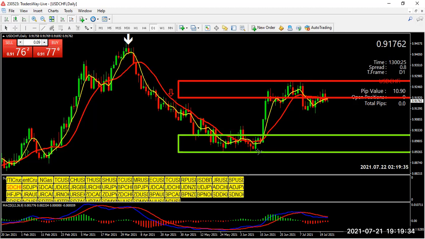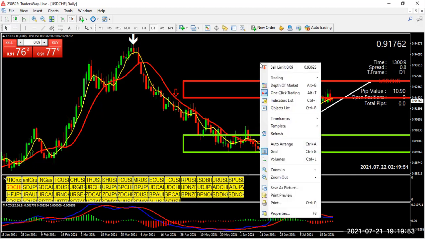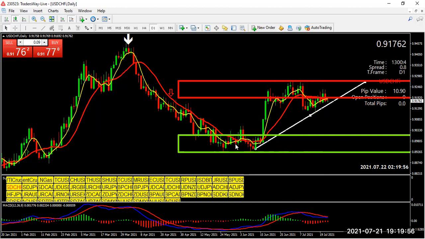Now, to help you along, don't be afraid to draw a nice little trend line, because your trend lines help you to isolate and identify price, what it's doing. Isolate and identify, okay? So don't be afraid to draw a trend line. So based on our trend line here, price is moving up, right? So now what I want to do is let's identify some highs and some lows, because that's the true definition of what the trend is, right?